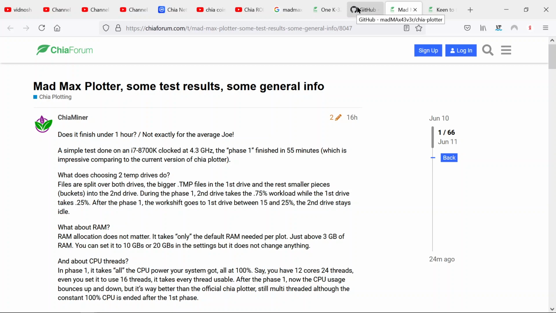Then you are on the way to reducing your plot time significantly.